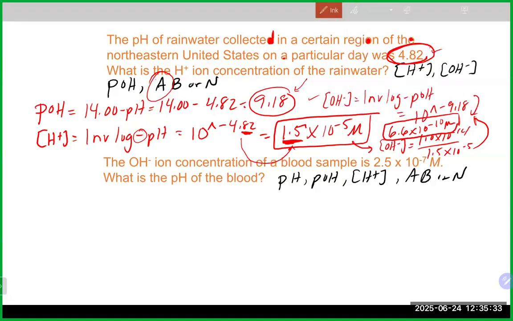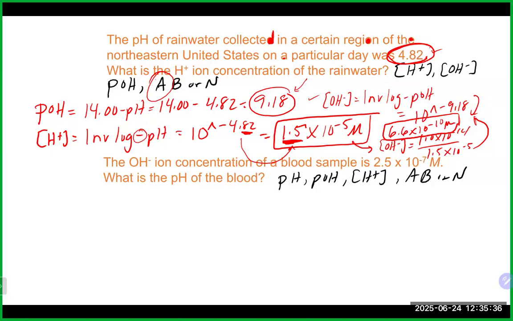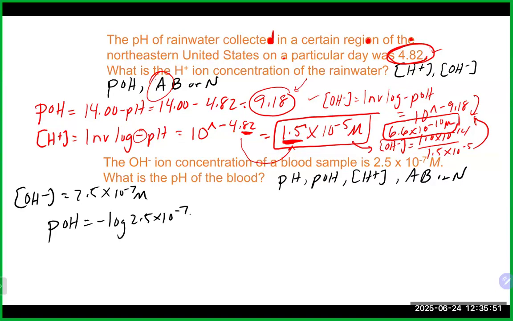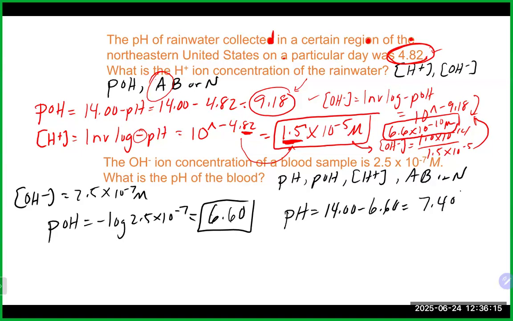All right, bottom one here. We are given the OH minus concentration. So again, it does open up a few doors for us since we're looking to solve for everything. We could just go right into the pOH if we like, minus the log of 2.5 times 10 to the minus 7. And that's going to get us minus log of 2.5 times 10 to the minus 7. Looks like a 6.60. I could very easily now get the pH from that by simply taking 14 minus the pOH. So super easy to get to the pH at that point. It's going to be a 7.40.